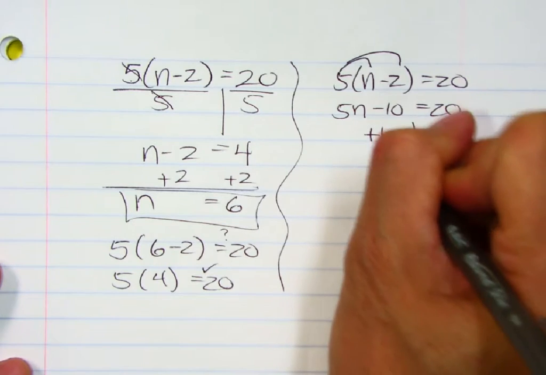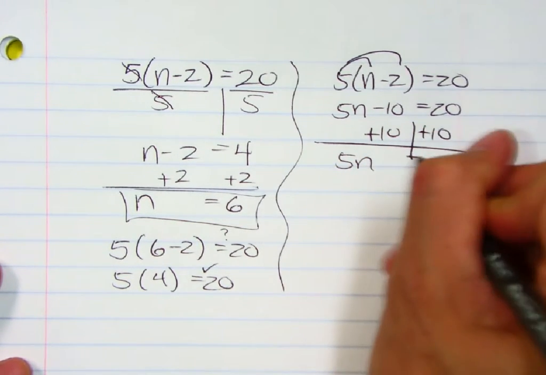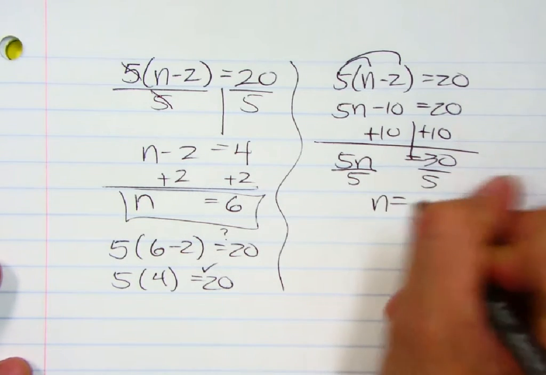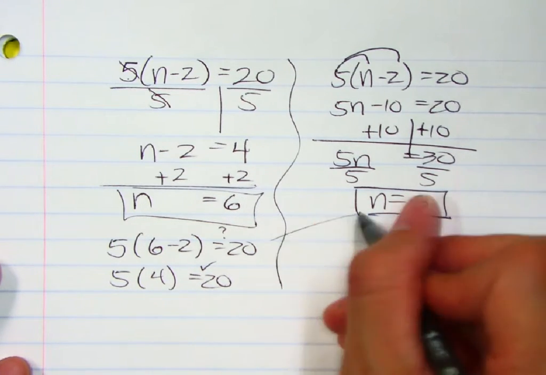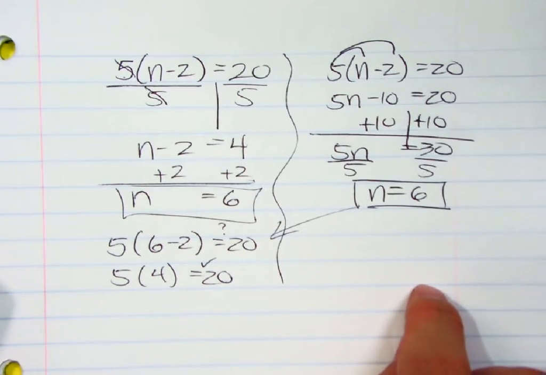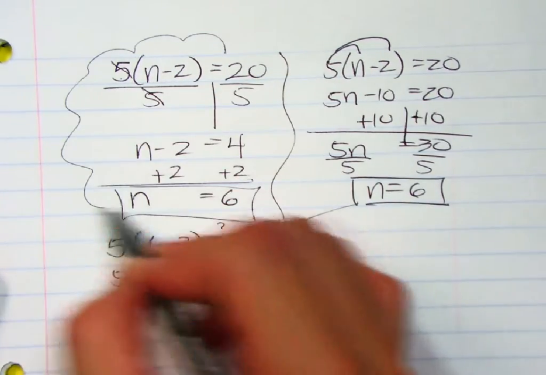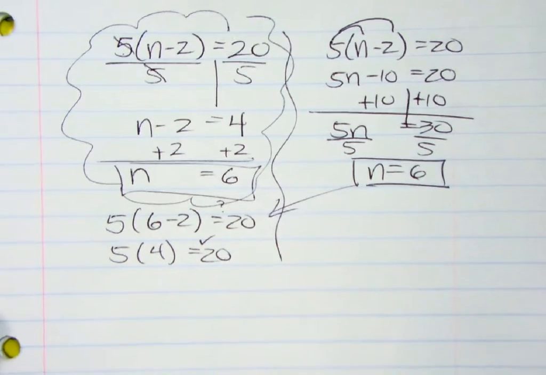Get rid of any addition or subtraction first. So in this case, I add 10. 5n equals 30. Divide by 5, and I find out that n is 6. Go back and plug it back in. Well, I already did that here for you, but you can see that it's still going to give you the same answer. So I'm showing you both ways. Again, the book prefers you to know this way. Might help you out later on, and let's see if it works on this next one.